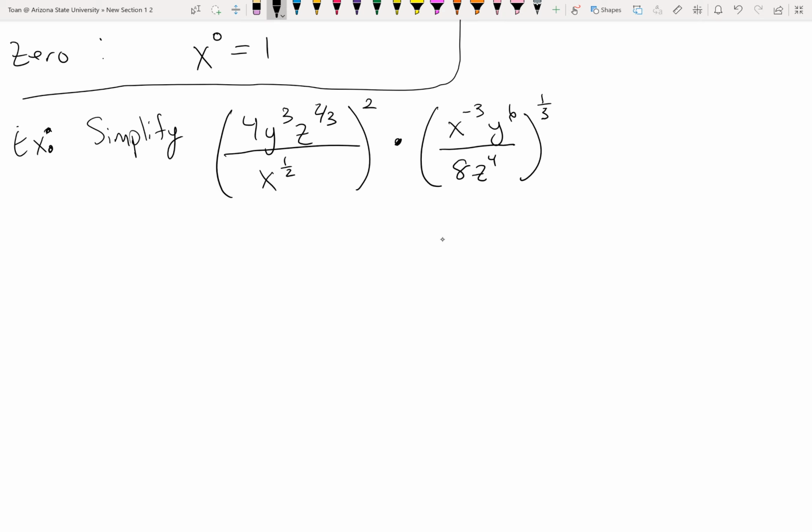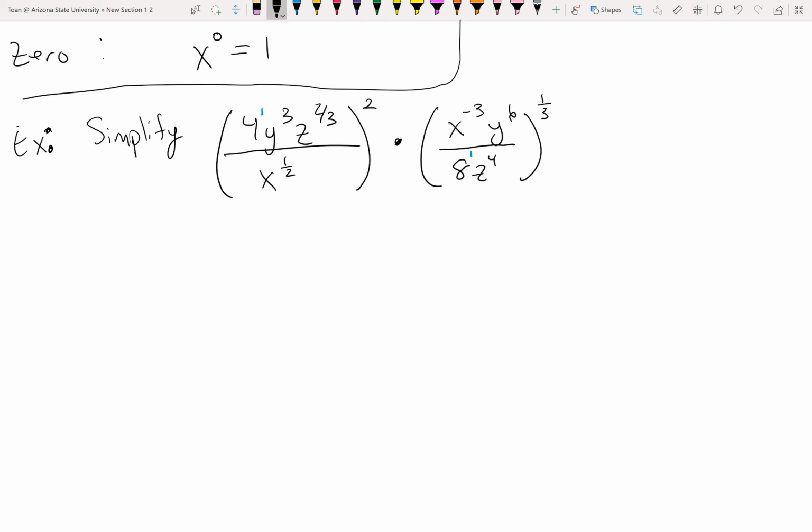The first suggestion is to break down the parentheses by multiplying or distributing the outer exponents to all the inner exponents. Remember, every single base should have an exponent. Say, for example, this 4 here. If you don't see it, there's always a 1 exponent. This 8 here, if we don't see it, there's always a 1 there. So let's go ahead and distribute all the exponents out.